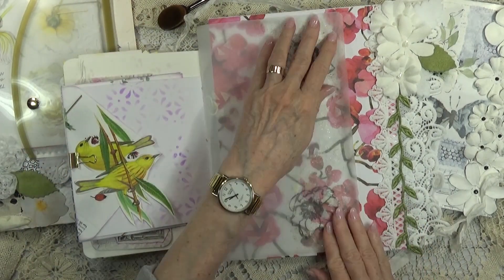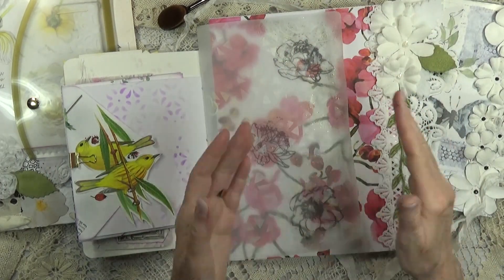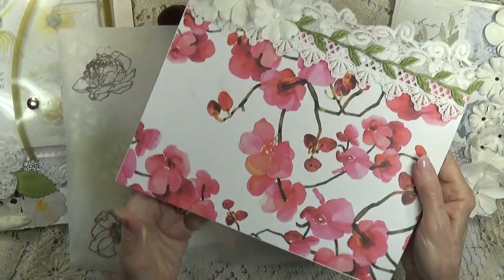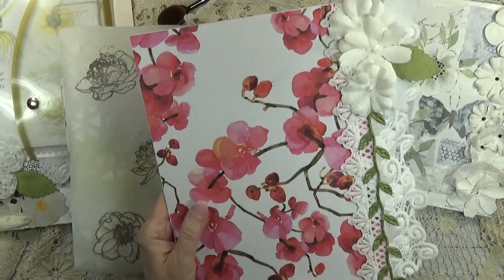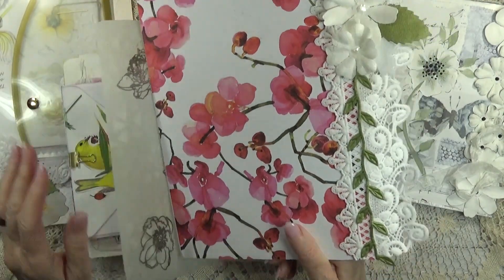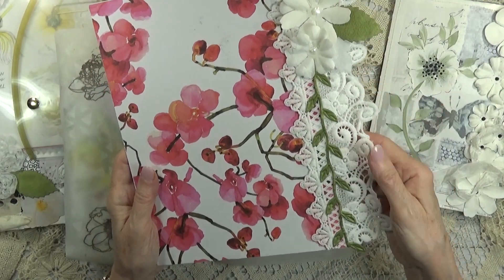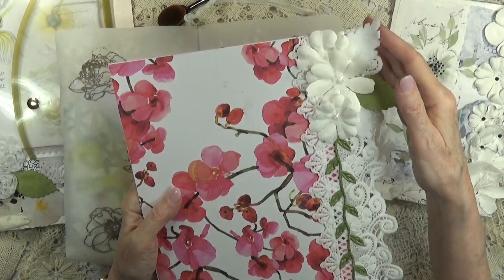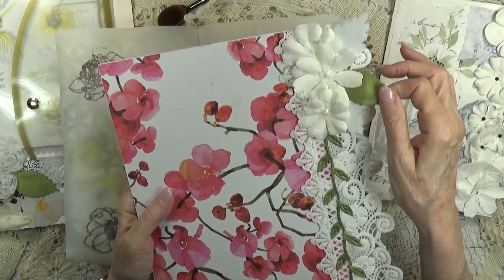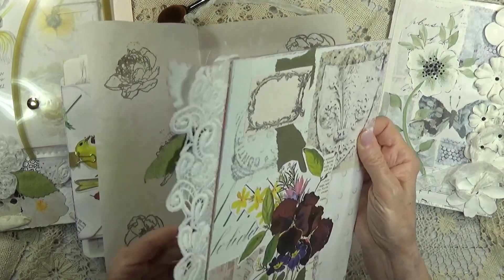I wanted it to have something to lean on so that it wouldn't be hurt - the natural curl of the paper is fine but I didn't want it to get folded or ripped. So we made this writing board to use here or elsewhere. As you can see, this is a piece of the paper that I've included - the rest of it is in the front envelope. I put this very wide heavyweight lace on here, and I added these flowers just at the top and one of the suede green ones, and I made two white felt ones. This was so much fun doing.